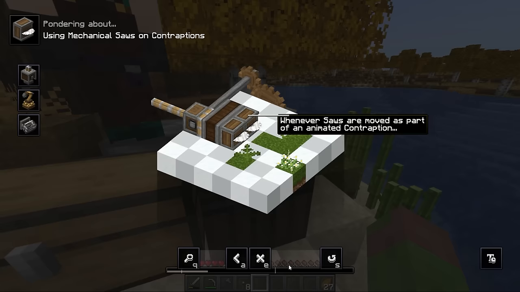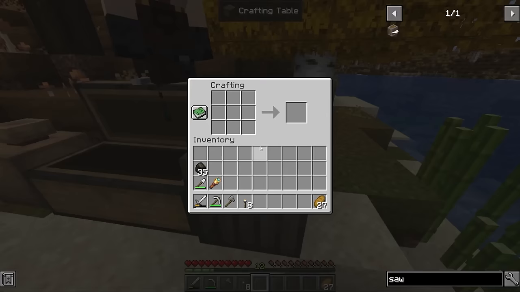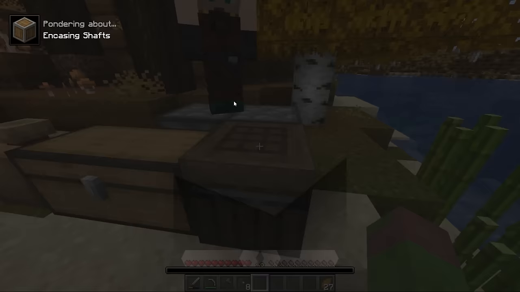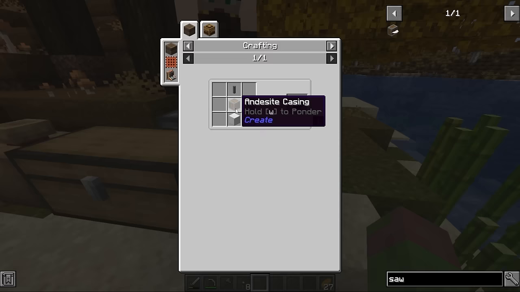But we gotta make the iron sheets first, which means that the saw is not the first thing that we're gonna be making. The first thing we're gonna be making is the mechanical press. How do we make a mechanical press? Good question, I don't remember off the top of my head. A block of iron, an andesite casing, and a shaft, and the andesite casings are lots of fun to make. You're going to be very, very amused by these.